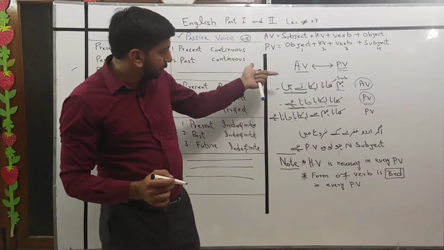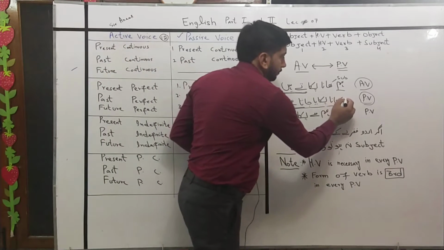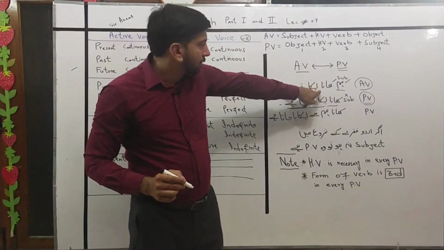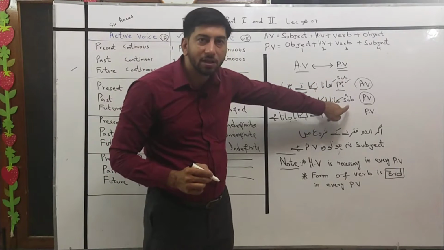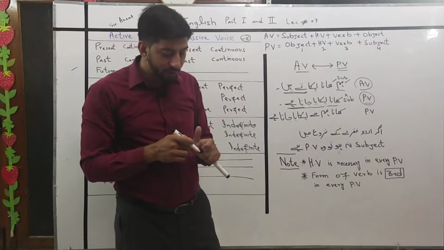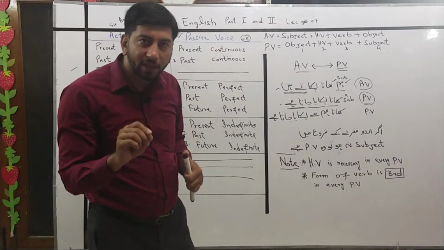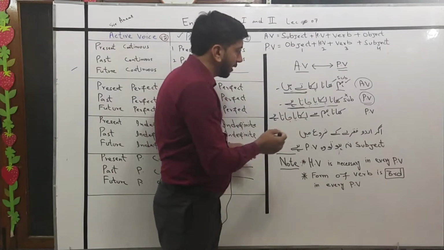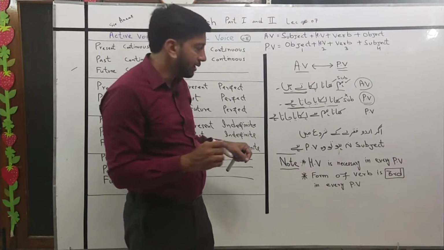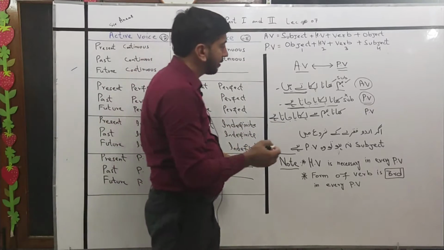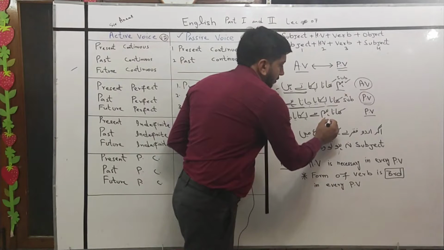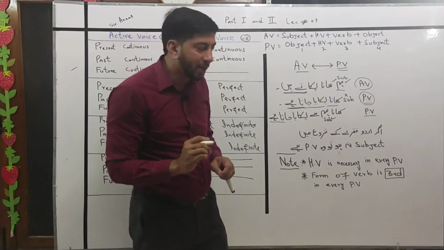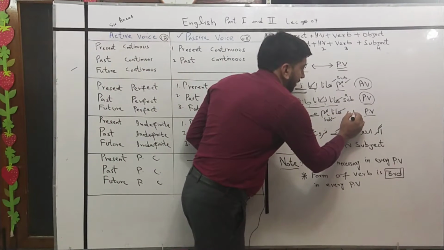Now the difference between both these tenses is only subject. In active voice we have subject here. In passive voice we don't have subject. Obviously it means when we don't have subject in a sentence, that will be a passive voice sentence, no doubt. But here again in third sentence, खाना हमसे पकाया जाता है, again present indefinite, but again passive voice, but we have subject here. Now the difference is we don't have subject at the start of a sentence.